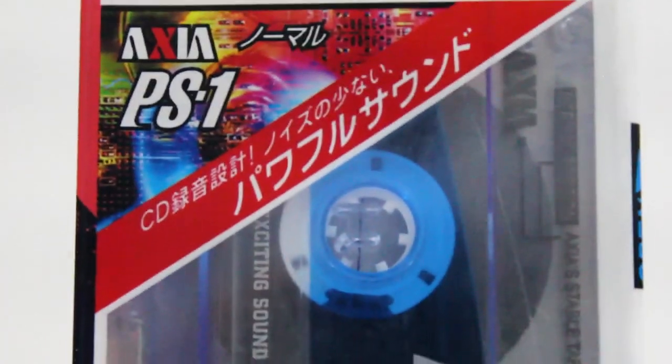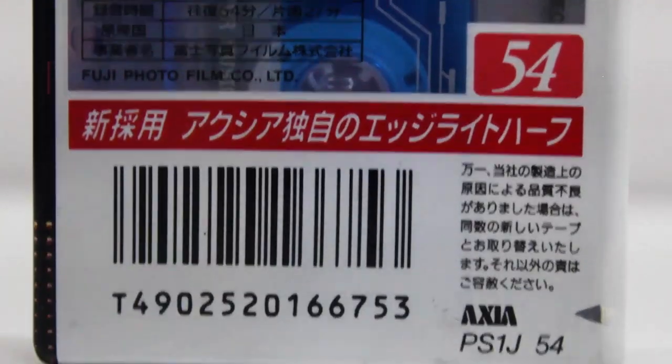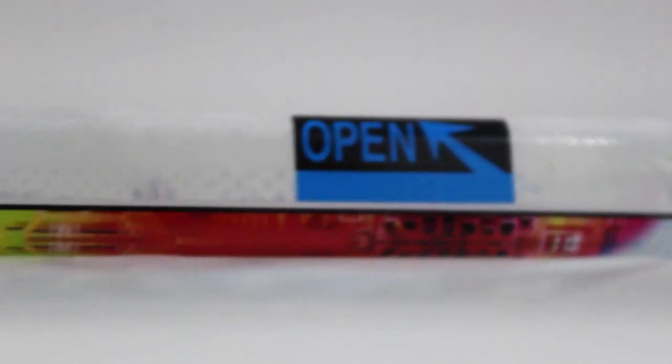Axia PS1 with a bunch of Japanese. If I go further down, you can see it's clear in the middle. And then 54, then a barcode, and then some more Japanese. Then Axia PS1J54. Here, again, Axia PS1J54, same thing on the opposite side. Over here it says Axia PS1 with some Japanese and then 54. And finally on the top it says Axia PS1 54 with open as well. That's how you open the wrapper.